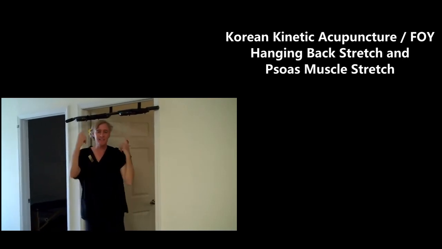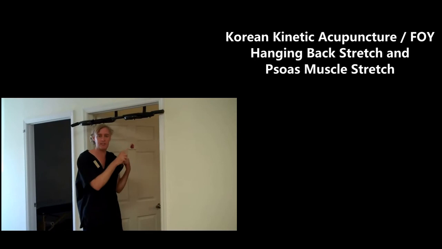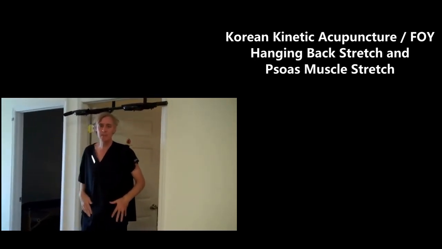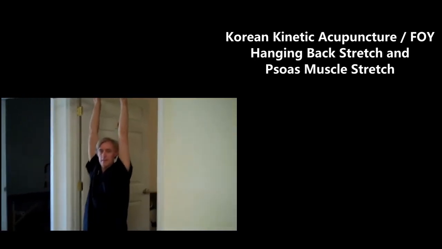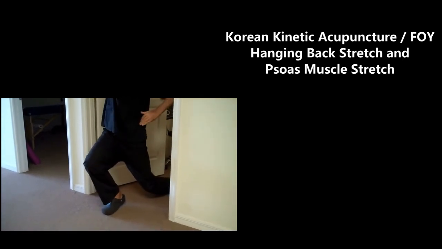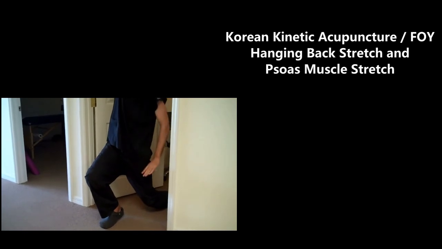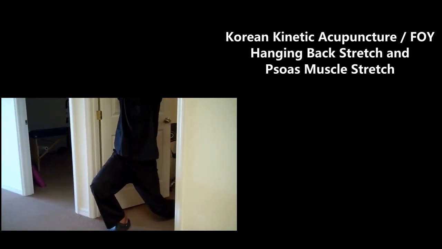In my opinion, it's easier on the shoulders. So if there is shoulder discomfort, you may want to try stretch number 1. Stretch number 2, we're going to include the psoas muscle. So, as you can see, right now my left leg, my hip is being arched in a backwards direction. I'm letting the weight of gravity pull the back. I'm relaxing my stomach muscles, just letting the weight of gravity pull and stretch.